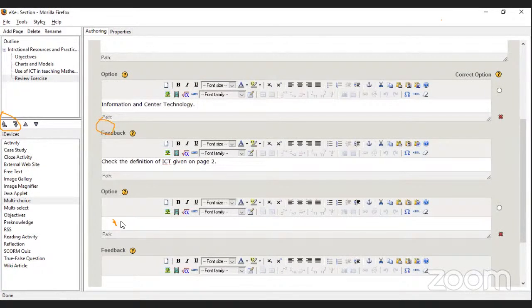Okay. Option number 1 was information center technology. What is option number 2? Option number 2 is information and communications technology. Okay. Yes.